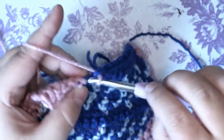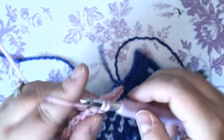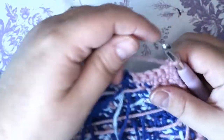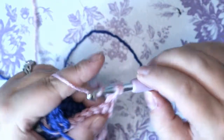And with my base color, I'm going to do 6 single crochets. Chain one, turn your work. Round 18, you're going to do 7 single crochets with your base color.